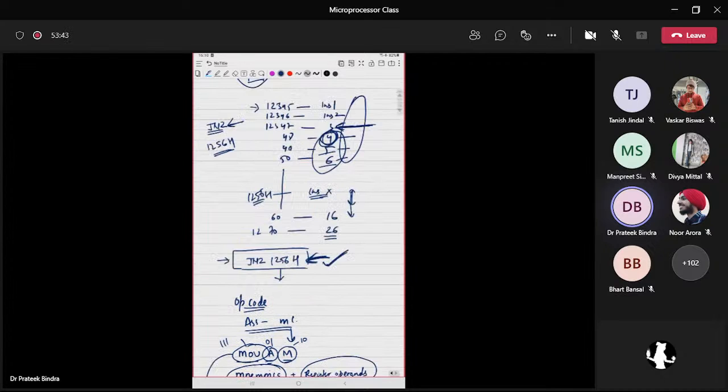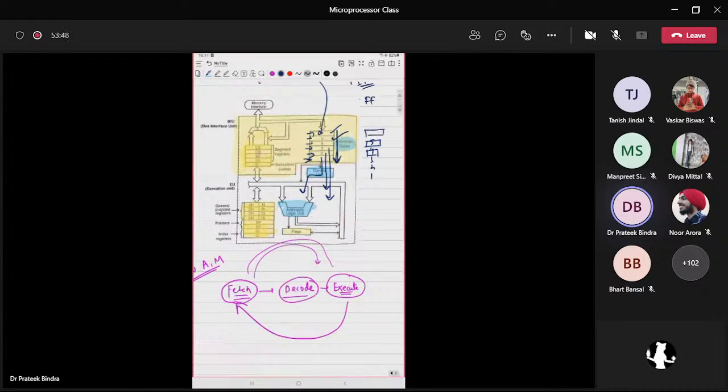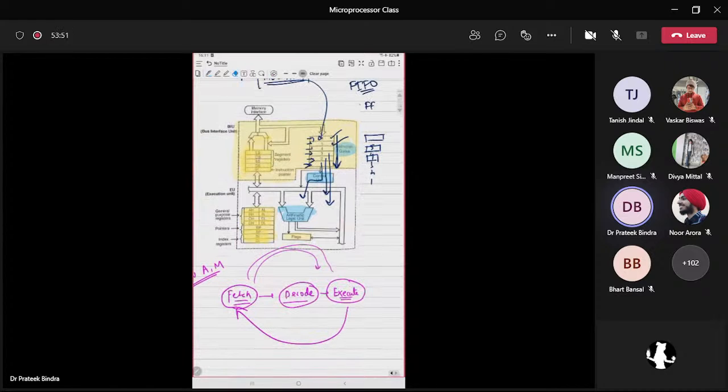That's why you've seen here there is only one line here. It's very difficult to show, but I can remove this. So you can see what I'm trying to say here. This is very important, a tiny detail. In this diagram, one arrow is going to the control unit. Control unit basically means your decoder, so this will decode your opcode, and one line is going directly to the data bus.